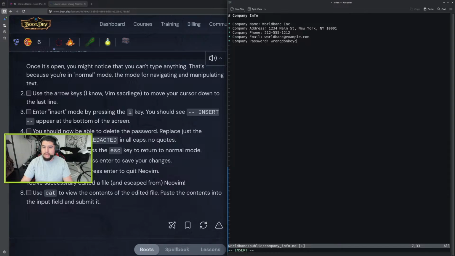Oh, what did it say before? Wrong key, whatever. Redacted. Redacted, all caps? Yeah. REDACTED. Okay. In all caps, no quotes. Alright. When you're done, press the escape key to return to normal mode.